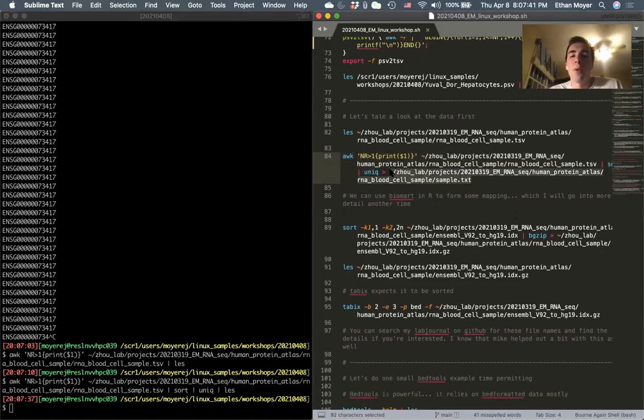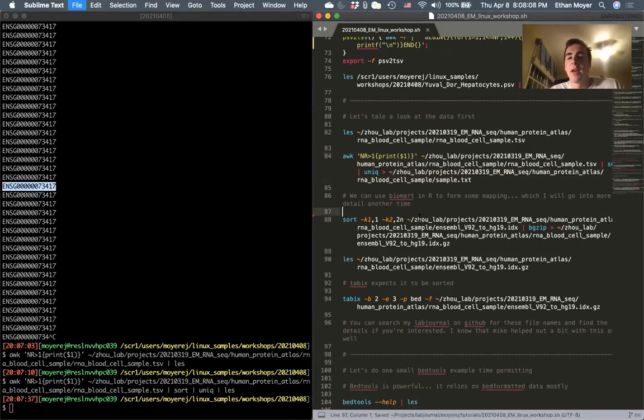And what we're going to do, and I'll explain this later, is take those transcripts and use a library in R called biomart that effectively maps those transcript IDs to their genomic coordinates, given some Ensembl version number, because it just so happens that these Ensembl gene IDs change a lot depending on what version you're using.